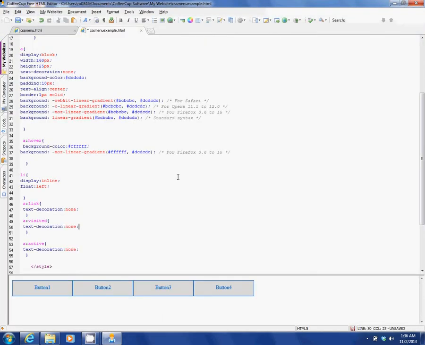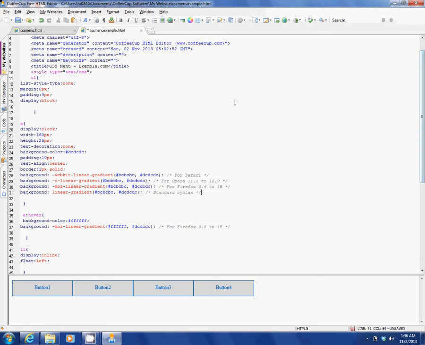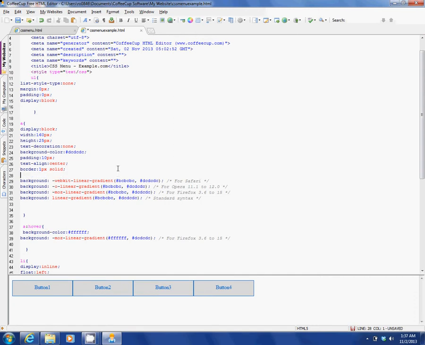Okay, let's see a few other things that we can do just to kind of make it interesting here. Let's try to add some shape to these bad boys here. Let's put some border changes.